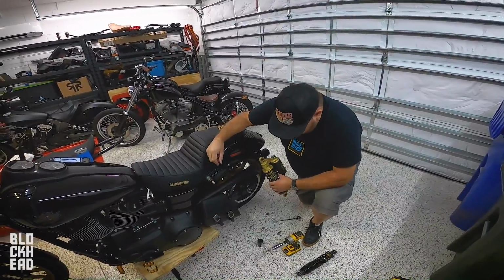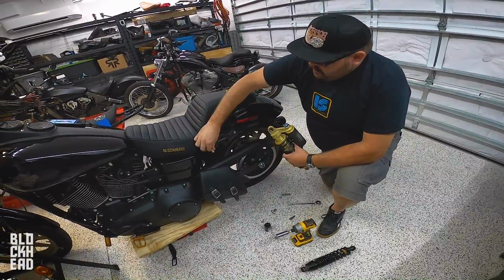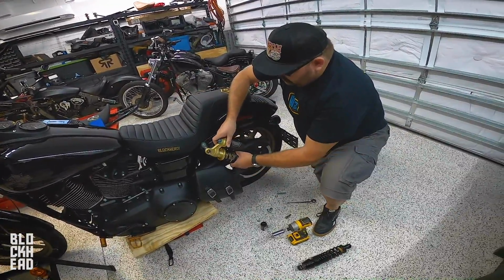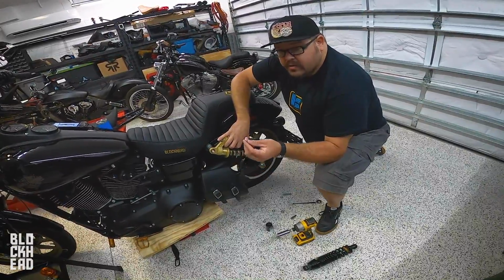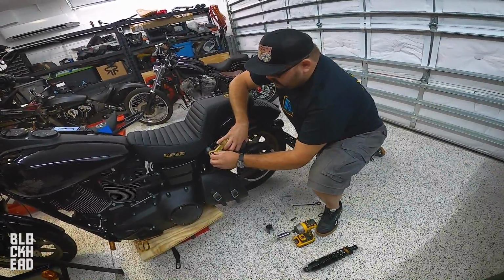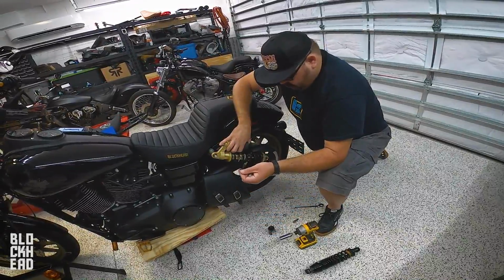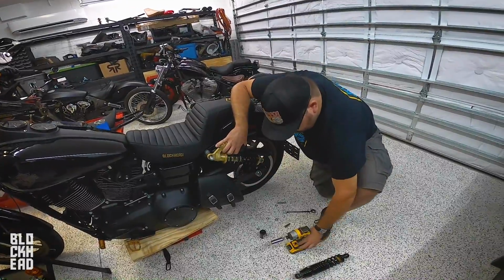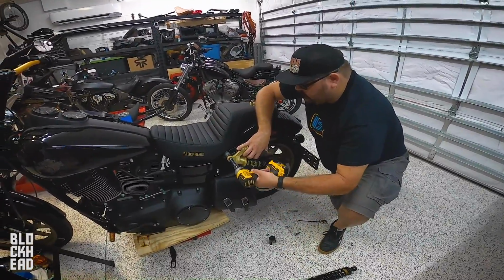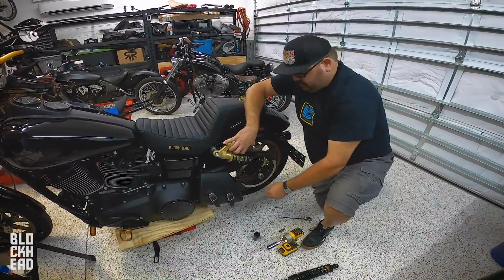So what we're going to do first is install the provided spacer. It then goes on the Legend Revo Arc, and then make sure you use your supplied washer there. Boom. And then use the old washer off of the old suspension, and the nut. Simple as that. I'm gonna go back and put red Loctite on this guy.